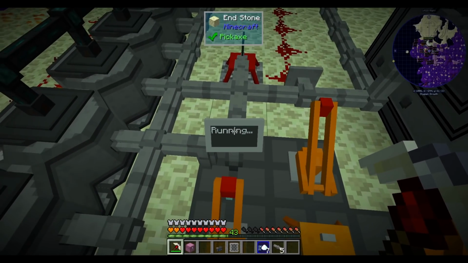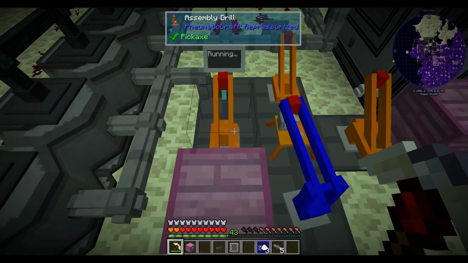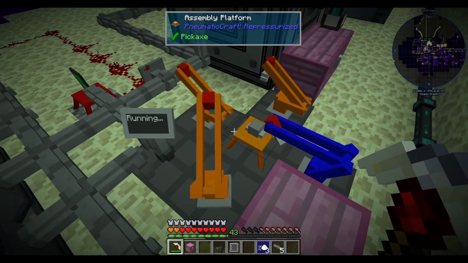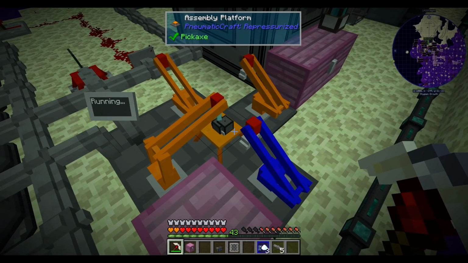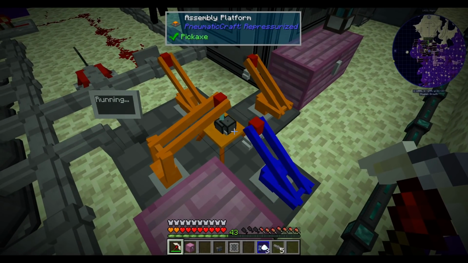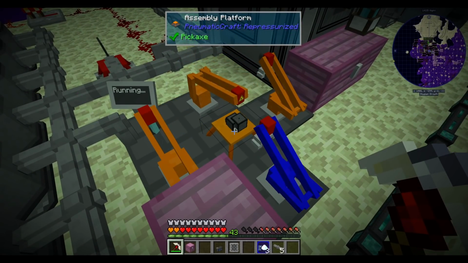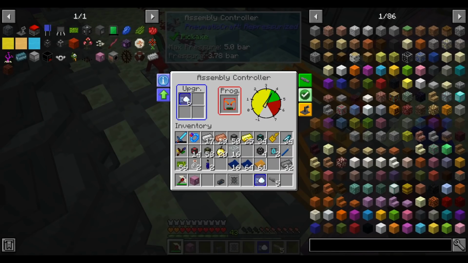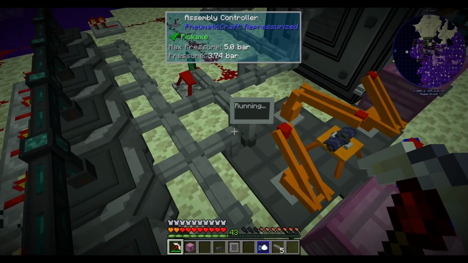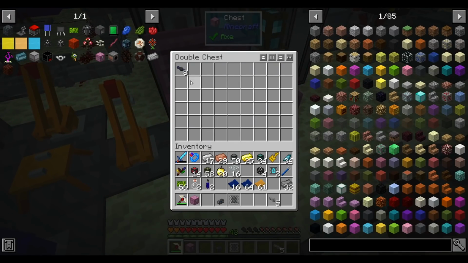And then to speed this up, we can put our speed upgrades into the controller. And then we get this really cool animation where the arms pick up the stuff and then the other arms do the stuff to the blocks. So it's like lasering it or probably drilling it. That looks more like a drill than a laser. It drills it, then it lasers it. And then speed it up a little more. Yeah, I just put all 7 speed upgrades in, whatever. And then the output product gets subbed into here.